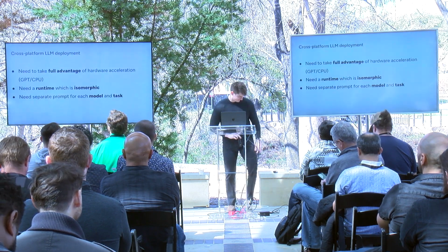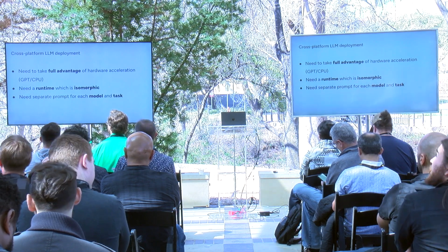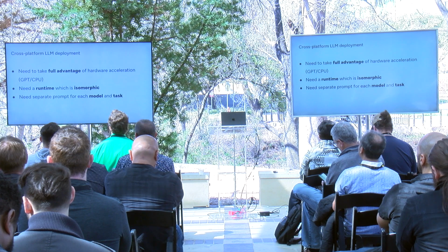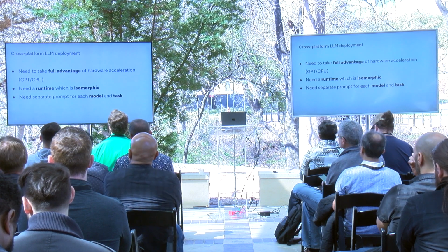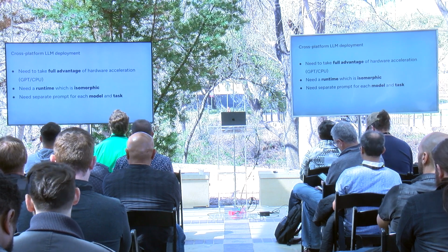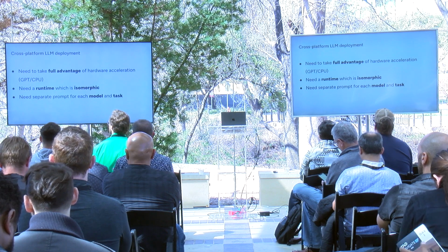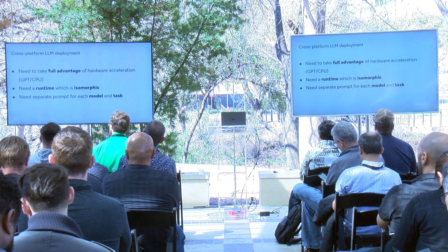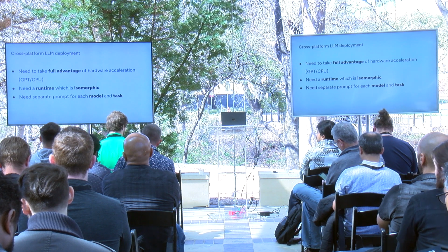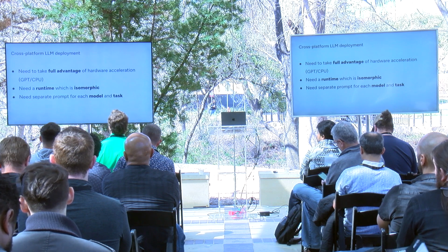Yeah, for sure. What you saw there has a couple of things that are fundamental. The first is you need to design a system that's isomorphic across cloud models and across local models, which is super challenging. You need something that you're able to plug into any model, because the entire model space is moving so fast. If you don't do that, you're going to be locked in and left behind. The second thing is you need to take full advantage of the user system, by which I mean you've got to use any native tooling and any hardware acceleration. This should say GPU. Sorry about that.